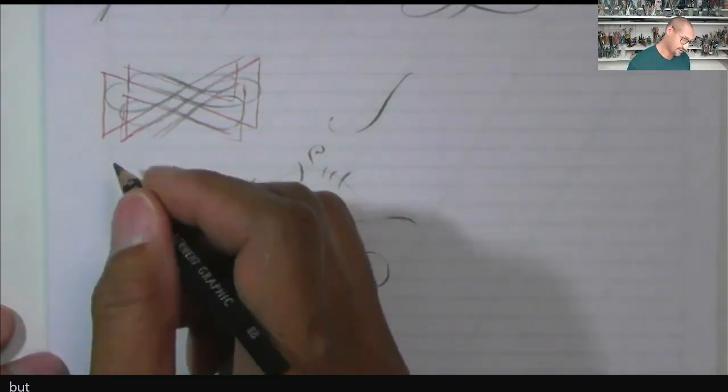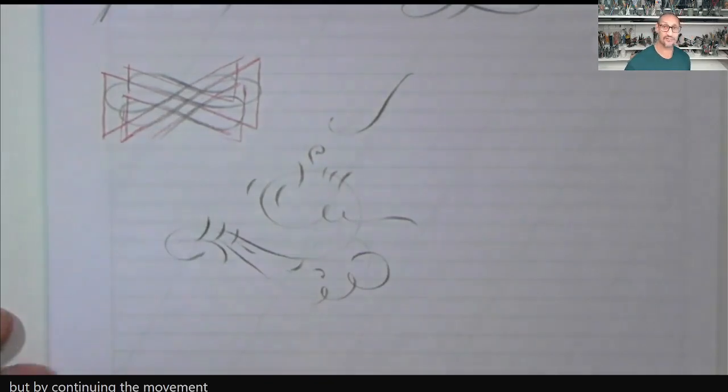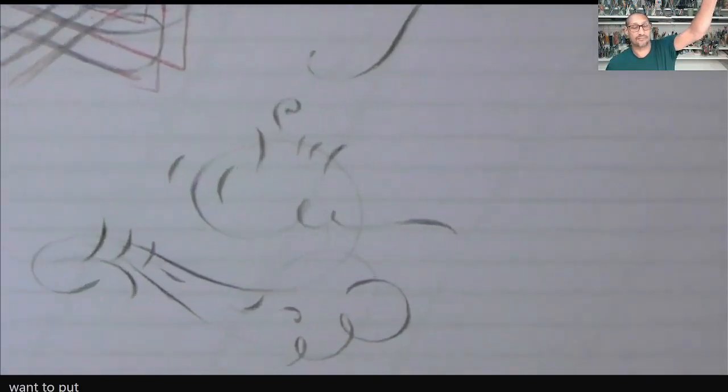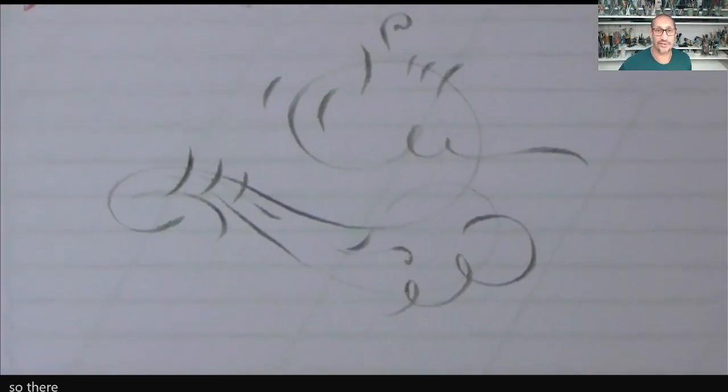But by continuing the movement, it takes me through this trace pattern and it allows me to put the mark where I really want to put that mark. So there you can see that flourish.